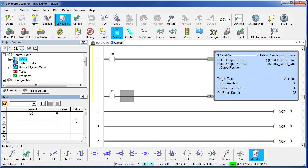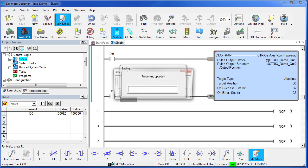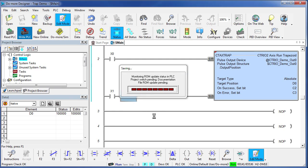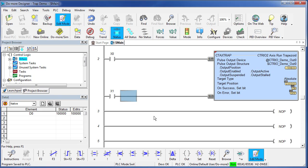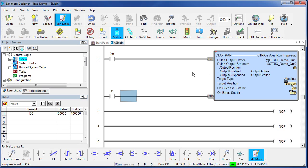Let's turn on Edit. And let's make our first position we want to go to 100,000 pulses, which would be 5 shaft revolutions. Let's accept that. Save it. Write it to the PLC. And we're ready to go. If we go back and look at our configuration, and I reset the PLC, sure enough, the configuration zeroed out our position.